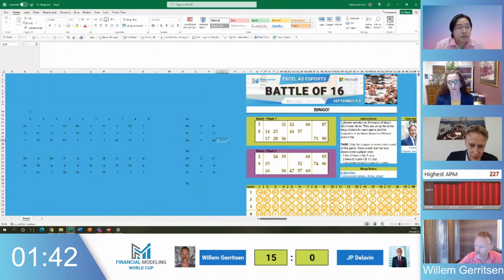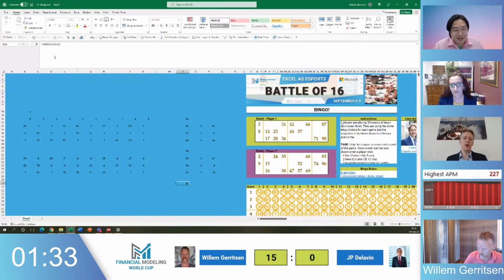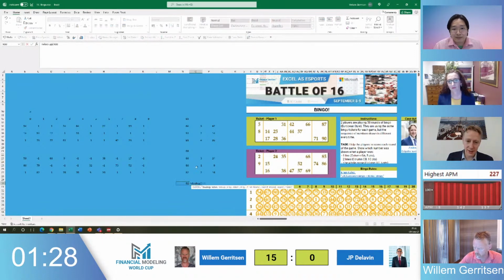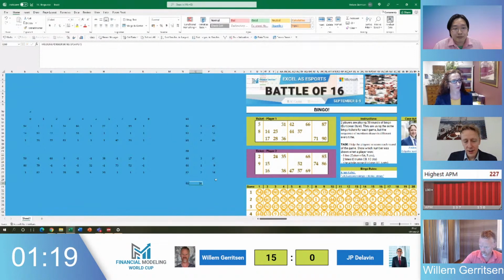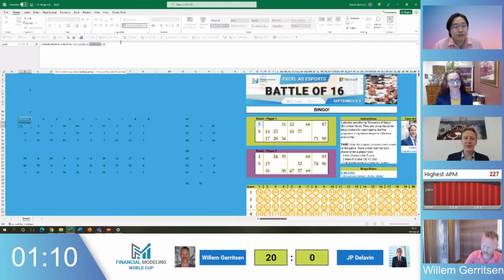Because he has solved for the first 15 points. That's okay, but he won't be able to capitalize on that. Basically, the whole case is designed so that if you solve for one line in game one, you should be able to very easily copy these numbers and get the points for all the other 49 games. And by the way, at this point, when there are a couple of last minutes left, I've been there in their shoes.